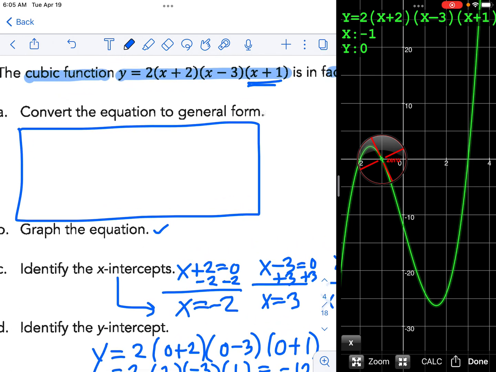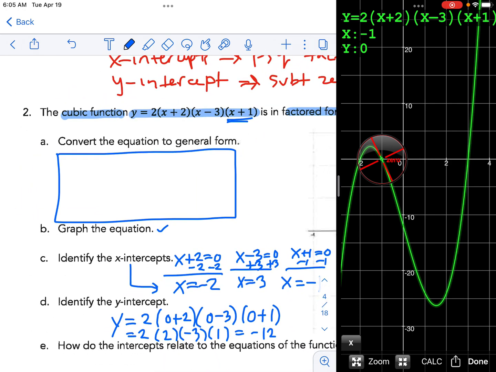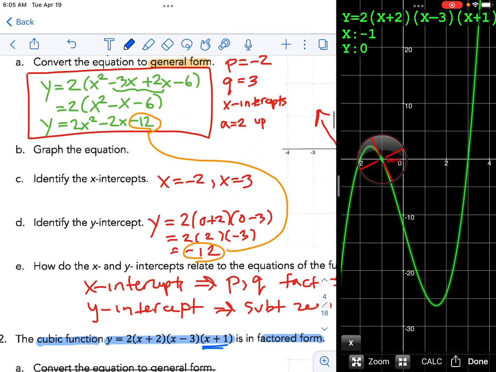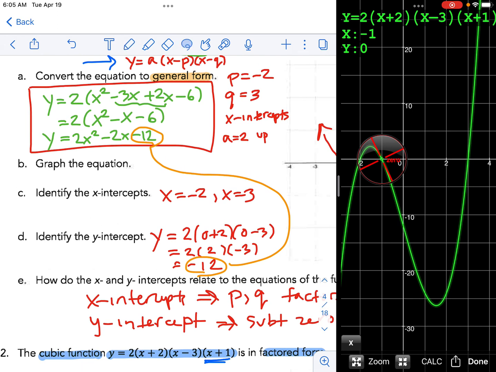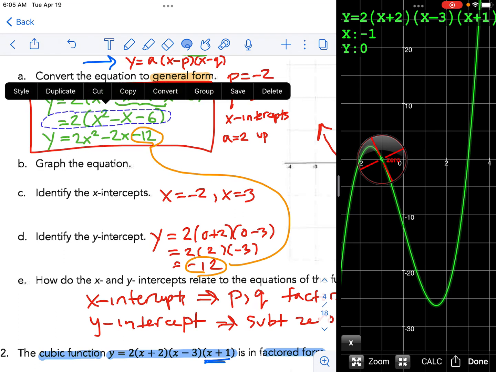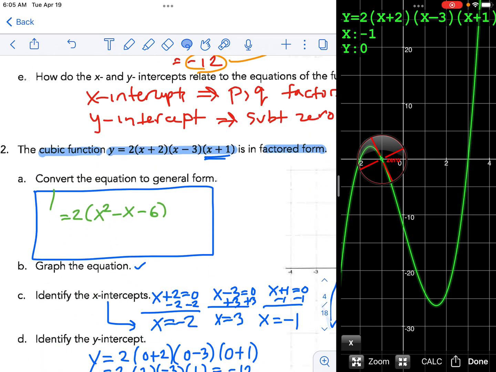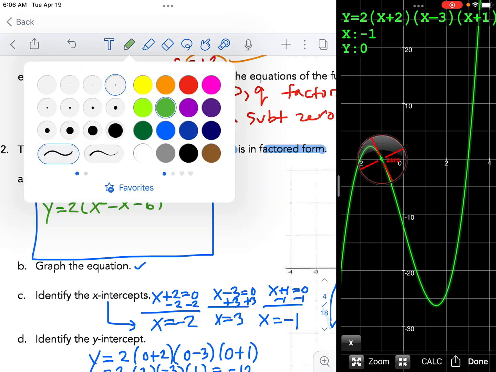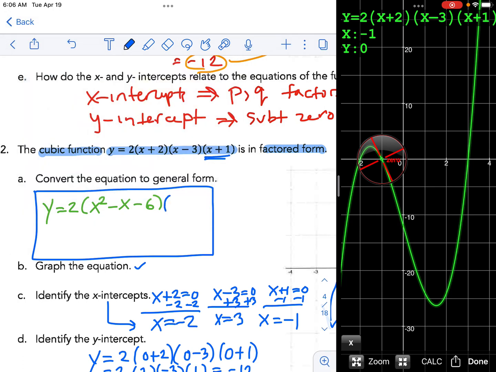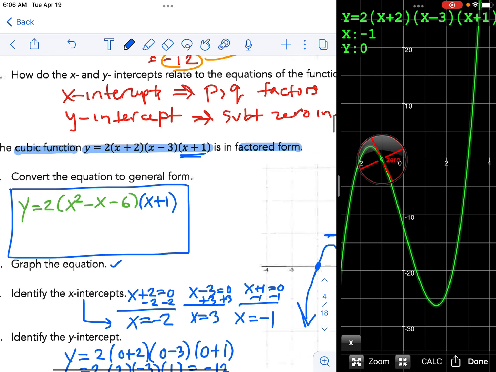So we can convert this. It's going to get a little messy, I guess you could say, but what I'm going to do is I'm going to take this, because it's the same. So let's duplicate that and bring that down here. Okay. Because in addition to that, we also have this new factor, x plus 1. So that would have been part of the steps to multiplying this out anyway.